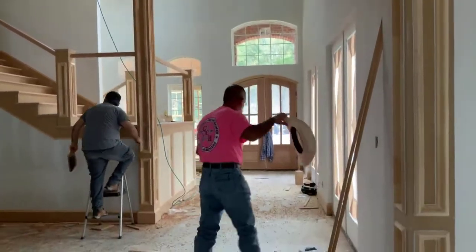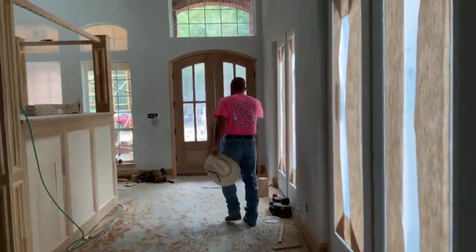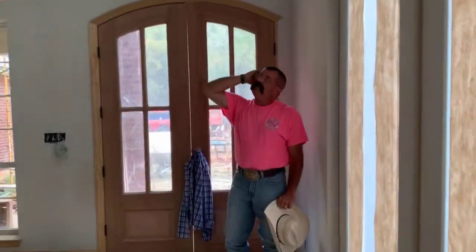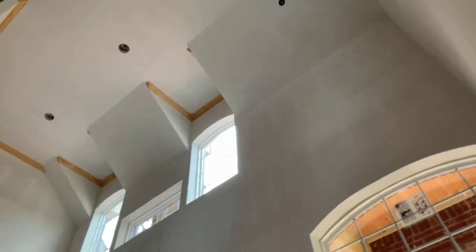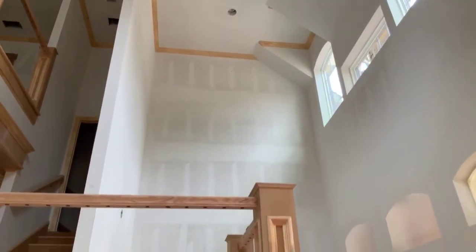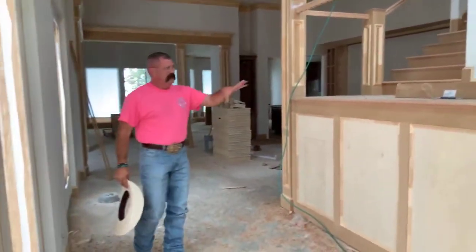As we come through here, you'll see this comes in from that 12-foot tall, and this now comes into, I think, Christy, you'll be able to stop right as you come in and look up. This goes into 22-foot tall ceilings. So, a grand entry. And you still see we've got the crown running around the top, 6-inch base moldings and everything on that part too. But the big thing that we wanted to show is right here.